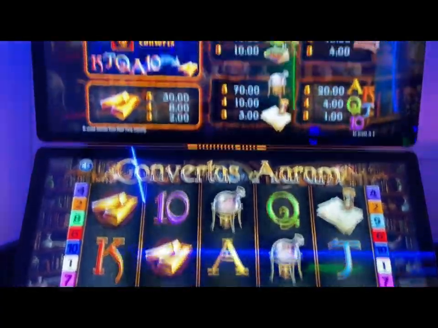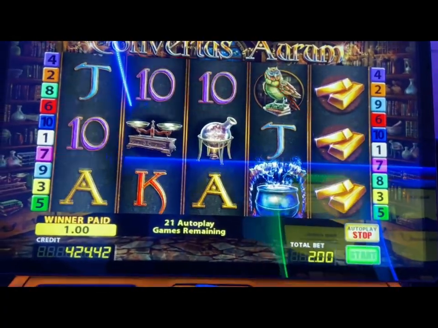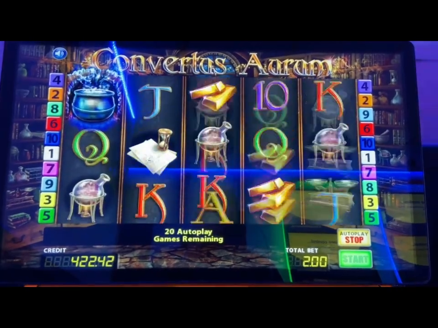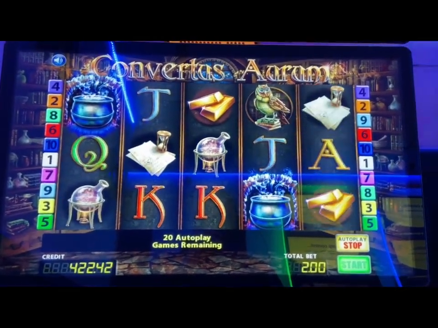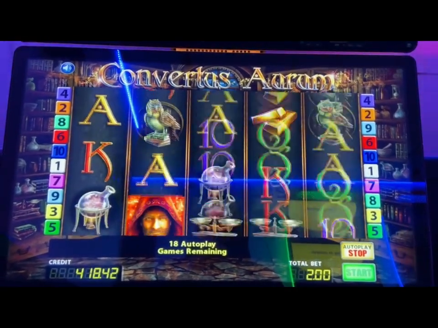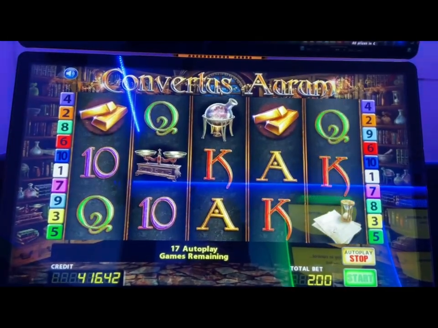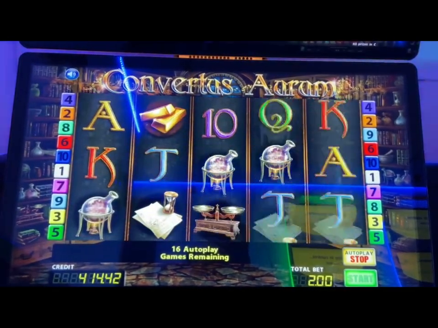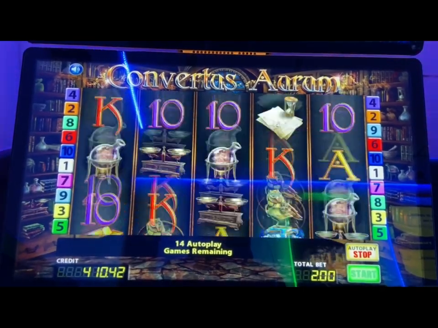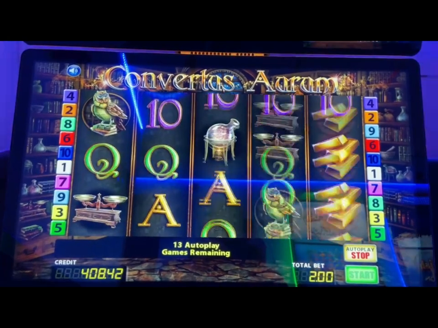I actually don't know what you need. Oh, scatters. Those blue little cauldrons, three of them, I'm guessing. Weird sounds. Does sound familiar. Maybe I've been in bookies, playing other stuff and heard it, I don't know. I've never played it though. So hopefully we'll bring you back for something. Feature, hopefully.